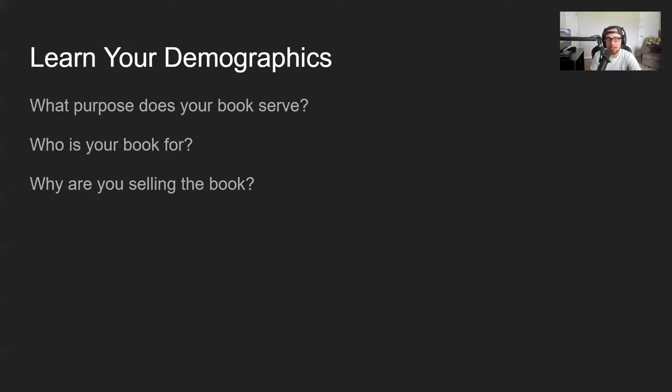I probably would not make a crocheting book for a 4-year-old. Most 4-year-olds do not even know what crocheting is, or maybe they see someone doing it every once in a while, but I would not make a project planner for crocheting for a 4-year-old or a 5-year-old. It just would not make sense. So you have to understand who your book is actually for. If you start with a niche you are passionate about, think about the other people in that career field, who enjoy that same hobby or the same sport, whatever it might be. Almost every single niche has a specific demographic, and that's what you want to figure out.